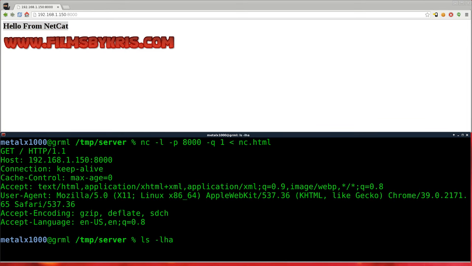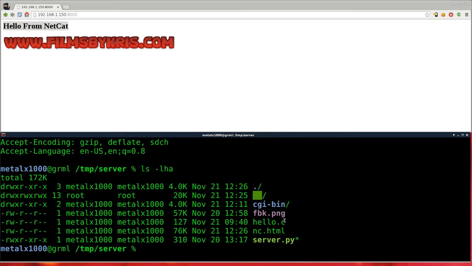If we actually list out all the files in this directory, you can see that our filmsbychris.png is 57 kilobytes, not that big. Our HTML file is 76 kilobytes. Part of that is because there is more data in there, but also Base64 tends to be a little bit larger than the original little binary file. Keep that in mind: if you're putting large images in there, your HTML file is going to get rather large, and it's going to take longer to pipe it.